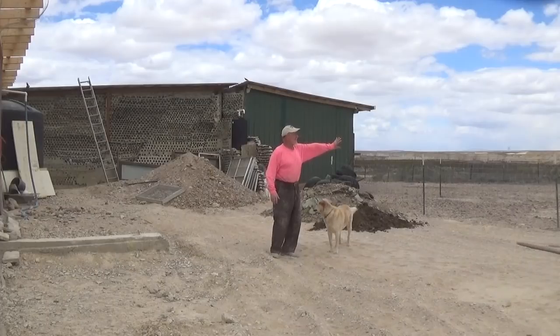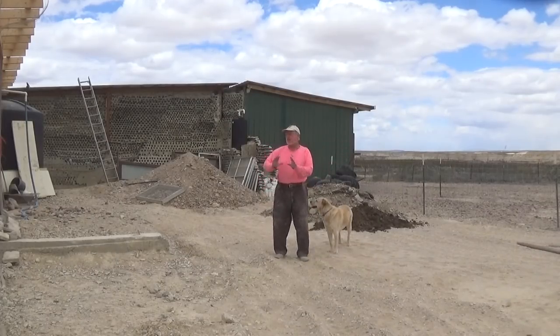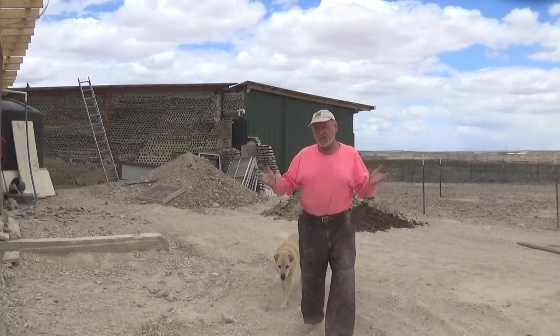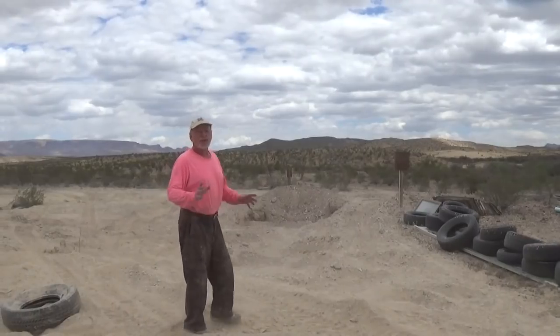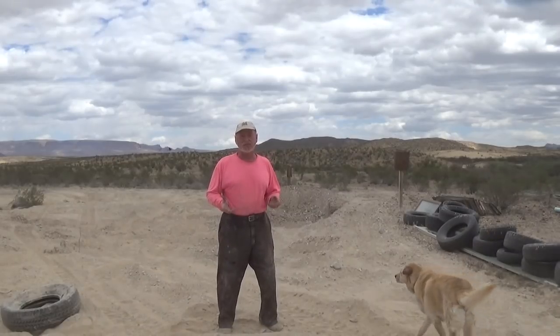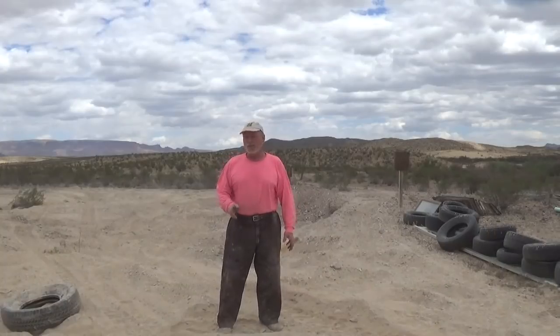Moved the fence back for the horse so that I can build my wall here, and then I've got to do some moving and building for the goats. But I can do it now because, well, he did the work for me. And I'm glad somebody did come to help me with the work, because trying to save up the money to get a piece of equipment just for a couple days, I just wasn't able to. But we got a lot done.